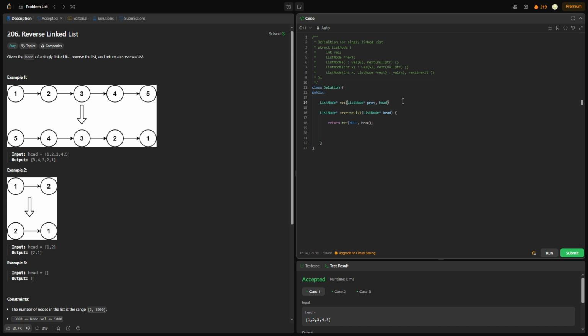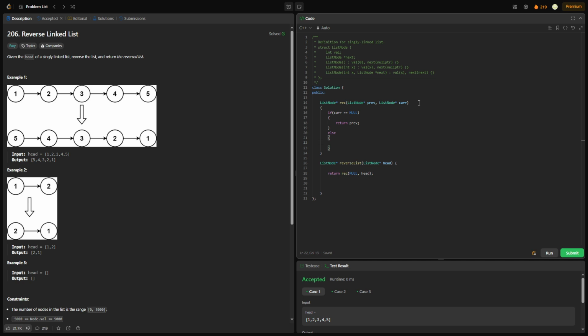Because it should point to null initially, and the current node should be the head node. Because this is what we did when we were doing it iteratively. We basically had the head node and we needed to point it to previous, which is initially null. Okay. So if cur is equal to null, just return the previous.